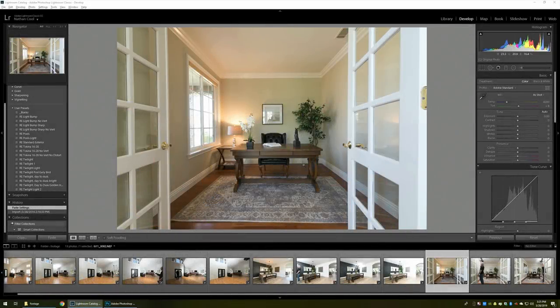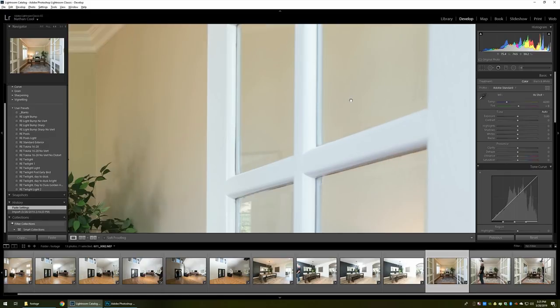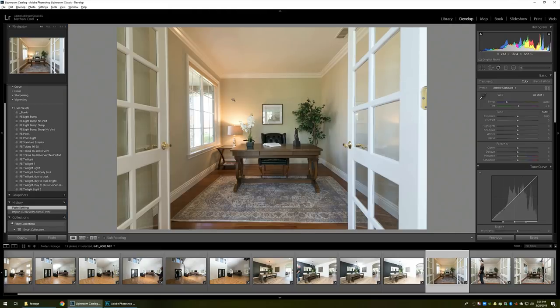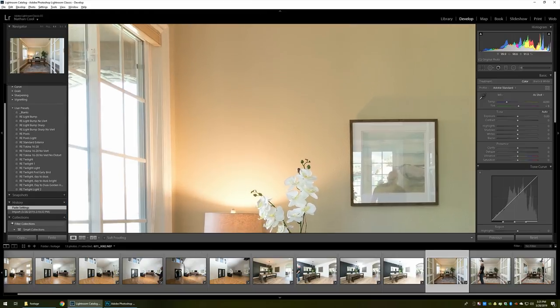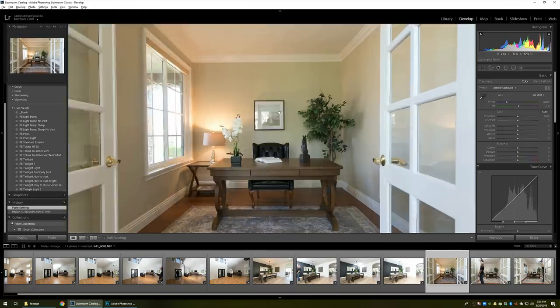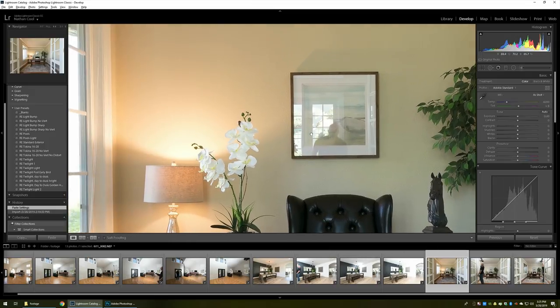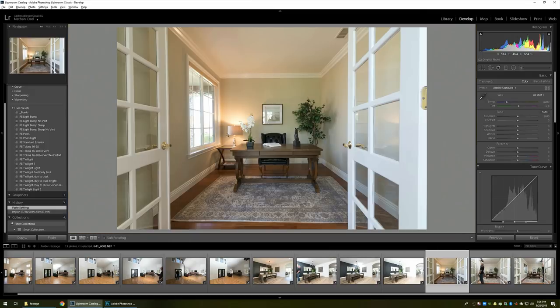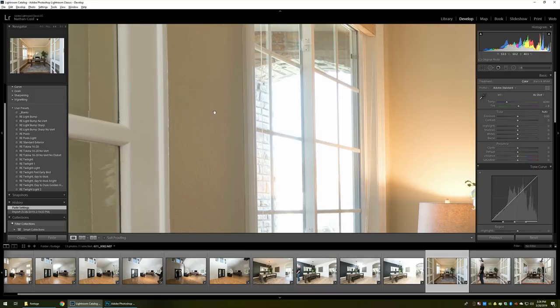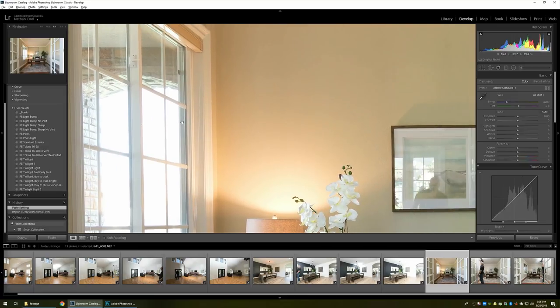So here is a prime example of an ambient shot that's what I call polluted by color. What color is the wall? If you look in here away from the window, you can see that there's a bit of a beige color. But when you look in here, you can see obviously there's me standing there. You can see my reflection there. Don't worry, that'll be edited out later. But you can see there's a big orange glow coming from the lamp. But that's not all. Look at the wall over here, how green it looks. And it's also green over here.